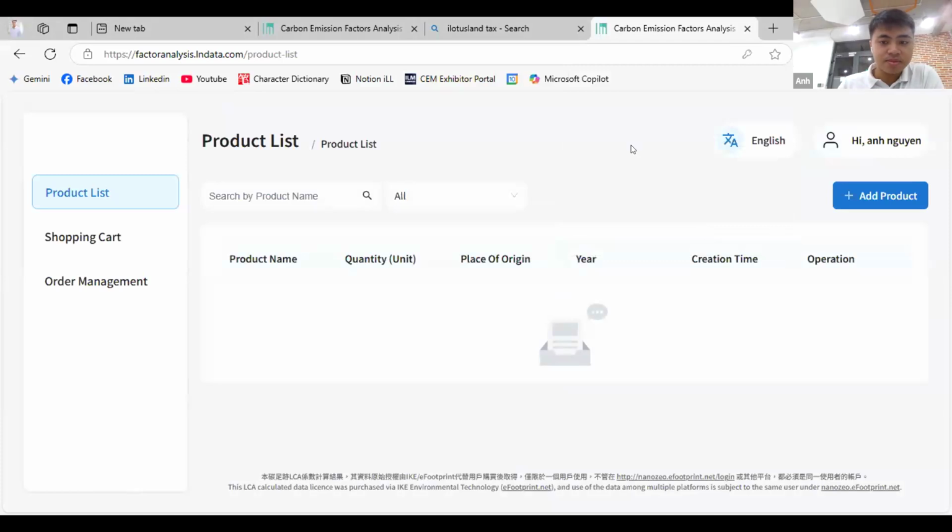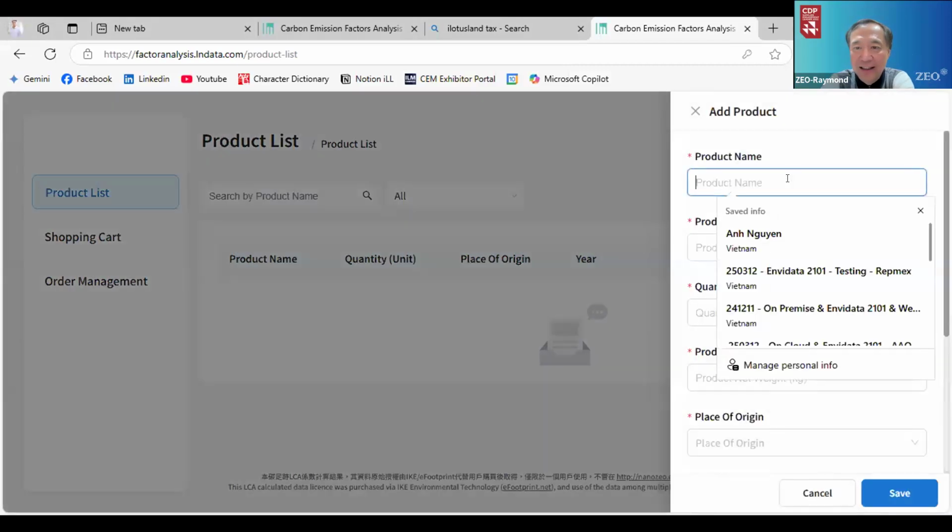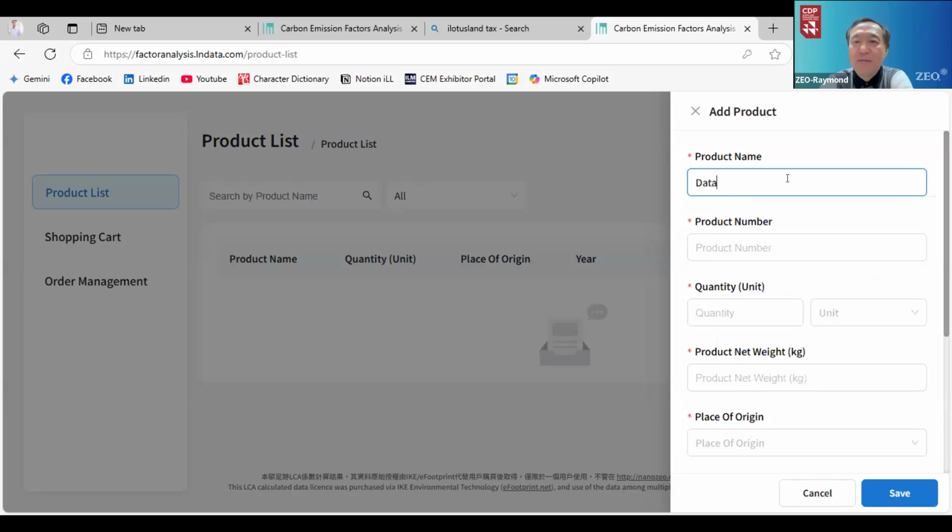Okay. Thank you. So here, this is the table. The simple way is you add a product. On the right hand side, you have the product. You add a product. Let's say this product is called maybe iLotus, a software. Maybe a shoe, a pair of shoes. Anyone, a pen, it's okay. Pencil, something like that. iLotus pen.